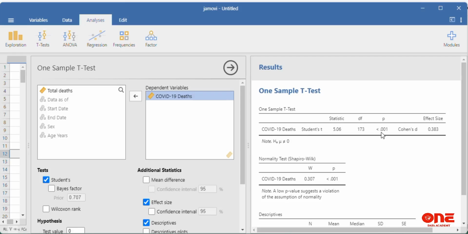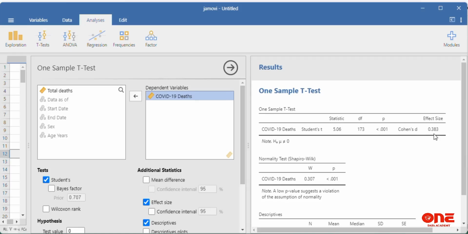So it is statistically different. It is significantly different. So that is what it means. It's not the same. So in this case, we reject the null hypothesis.